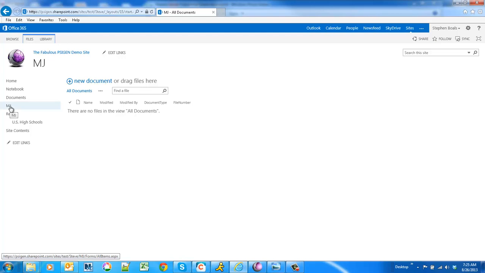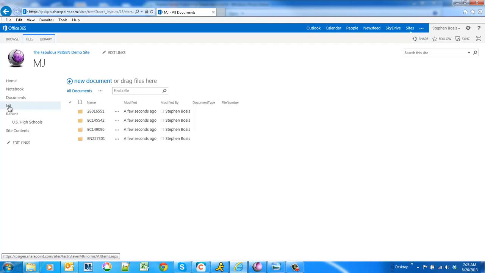Note that SciCapture can auto-create libraries. It can build taxonomies on the fly. It's also got the ability to automatically build column structures as well in Office 365. So in this example, right now it's processing, and you can see I've got five documents in that batch, and it's going to slowly but surely, as I refresh the page, build out a nice standardized folder structure in SharePoint based on the extracted case number.